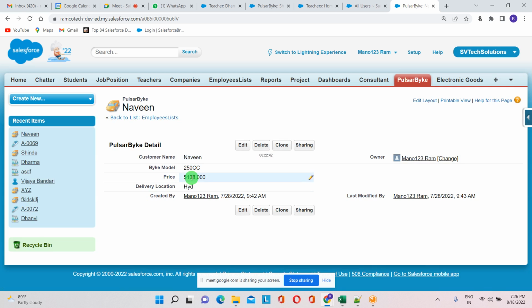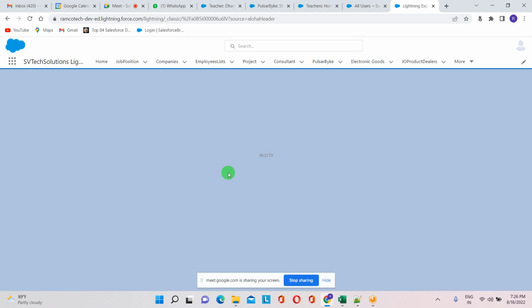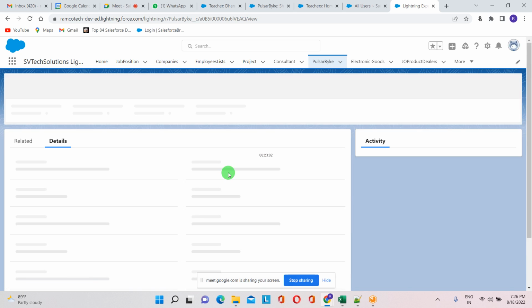This particular record I want to share with somebody else. Okay, you can see edit, delete, clone, sharing, and I'll show this one in Lightning Experience. This manual sharing option we don't have in Lightning.